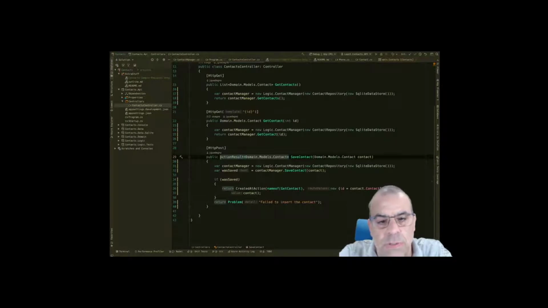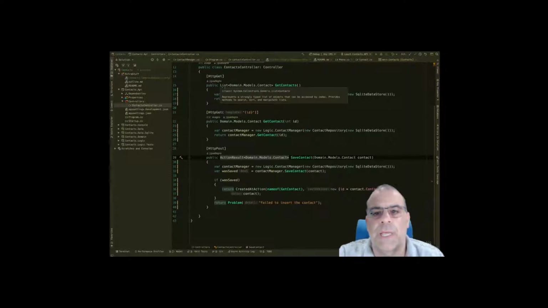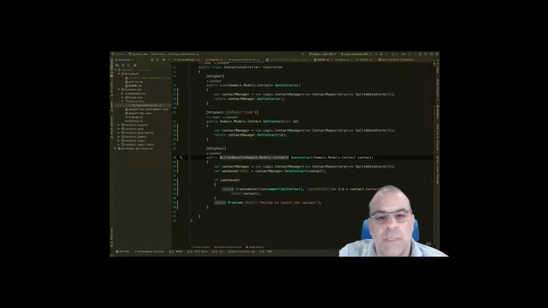The action result will return a link where you can actually view the fully created contact, as opposed to any of the two methods above. This will return a list of contacts. This will return a single contact. This method will actually return the HTTP status code of 201, I believe, which is created, and then a hyperlink to the actual method, which is essentially this get contact.